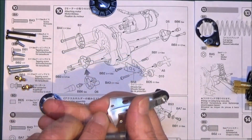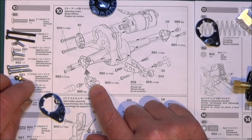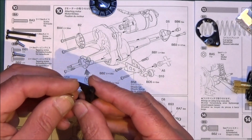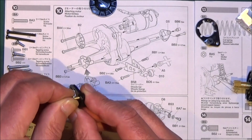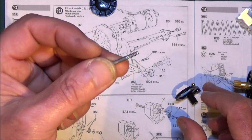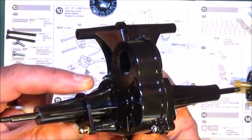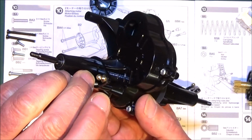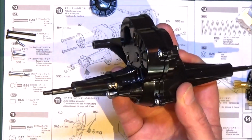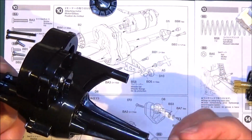Yep, that spins freely. So now I'm going to get these parts, which is your D6 and D5. It looks like the shock mounts. You need your brass ball joint. If we get this lined up, that's going to go like so. Then the other side. And these are fitted on with BB3, which is like a partially threaded 15mm screw. Looks like it goes on like that. And get that screw through there. And then the opposite on the other side.